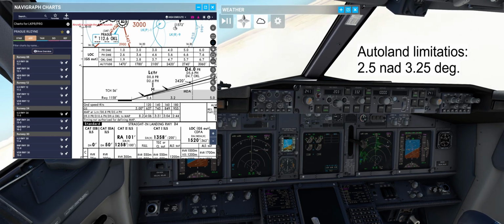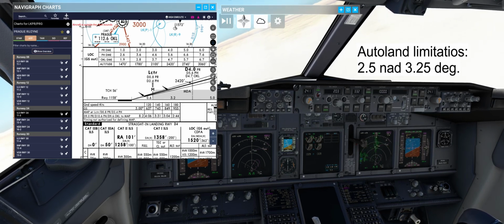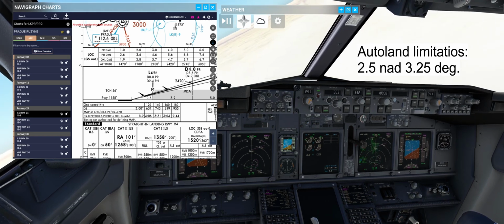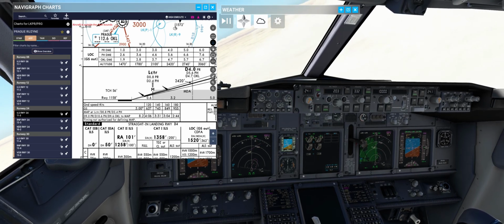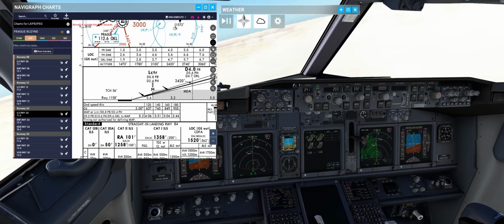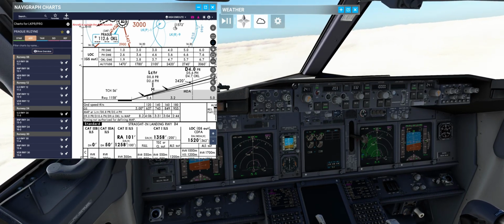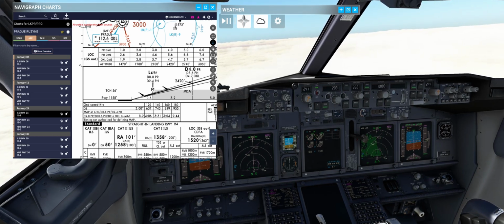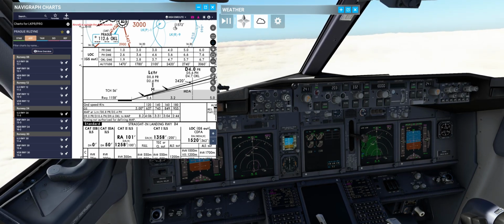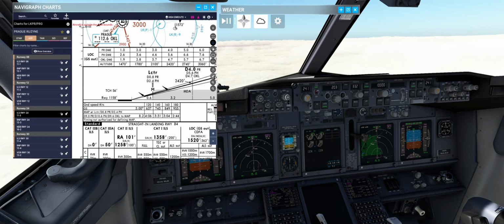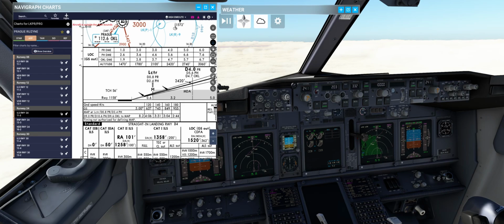What I will recommend is to use the flaps 40. Why flaps 40? Because with flaps 40 you have bad flare conditions. I recommend it, and for some companies it is mandatory, no matter how long the runway is, to use the auto brake too. Okay, I think that so far the sequence of autoland and the tips was sufficient.